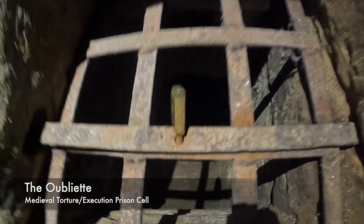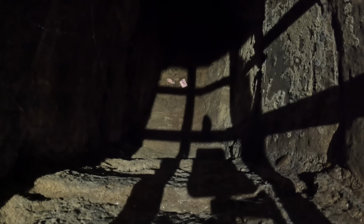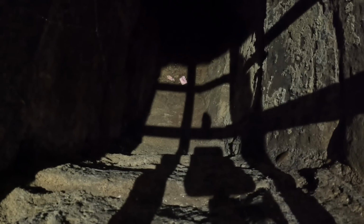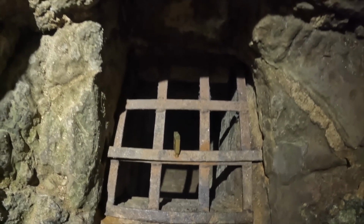Often inside the oubliette, further cruelty could be added with spikes in the bottom of the dungeon, which would cause further pain, and the remains of the person who perished before in the oubliette would still be there. But the Nazis during the Second World War saw the oubliette in dungeons, and they decided to bring in this form of torture and punishment to the concentration camps to inflict immense suffering onto the inmates.